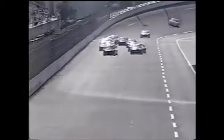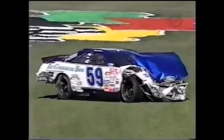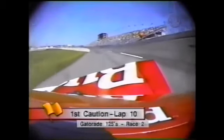Rudd's car has come to rest on pit road, destroyed. Mark Gibson's car, the 59, couldn't make it to the pit lane. He's in the grass. That car is wrecked in the front. Dave Marcus, the senior member of this field, his car has come to rest down on the apron just past the start-finish line. And you are with Ricky Craven as he rides to the garage. And you say, man, if I had not had that ignition problem, I wouldn't have been that far back in the field. 6 cars involved.